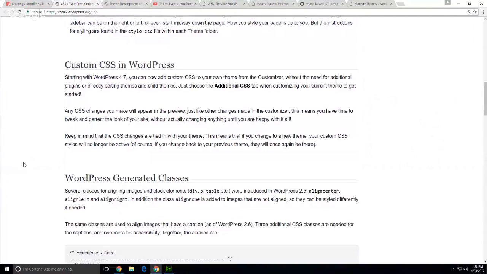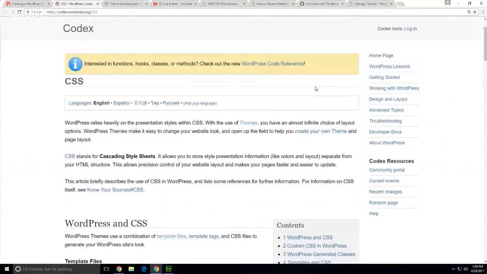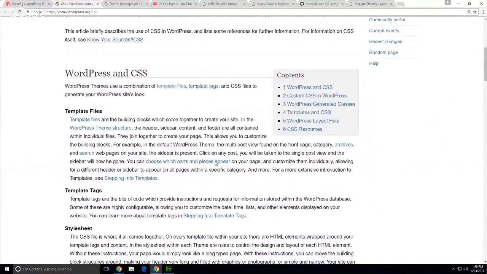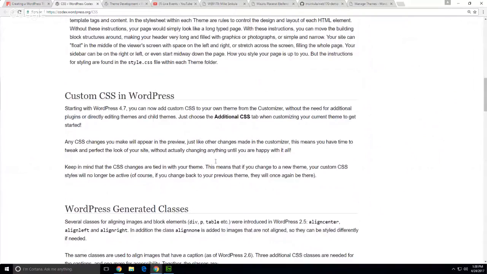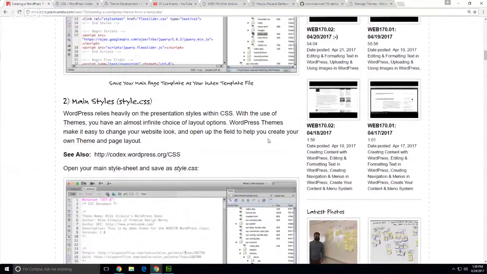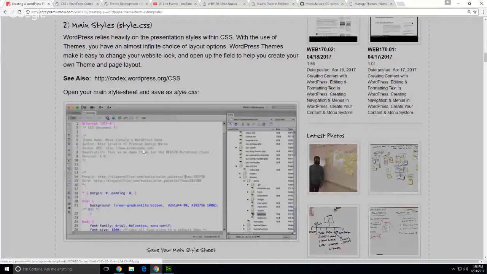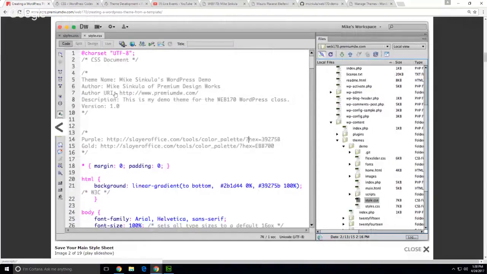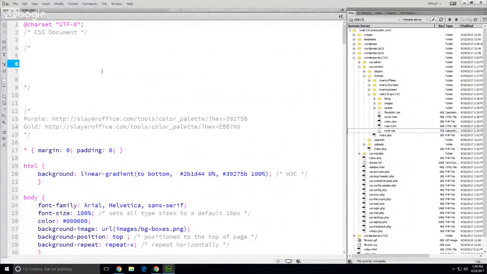Let's see, where is the files, custom CSS, WordPress generated classes. We need to, well, let's just put it this way. We need to say theme, author URI, description, version, okay? So, theme. Again, we need to put this inside of these comment tags.